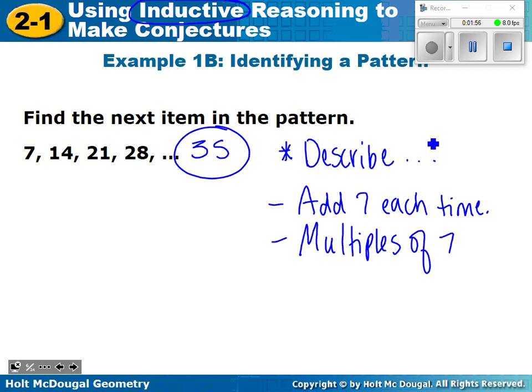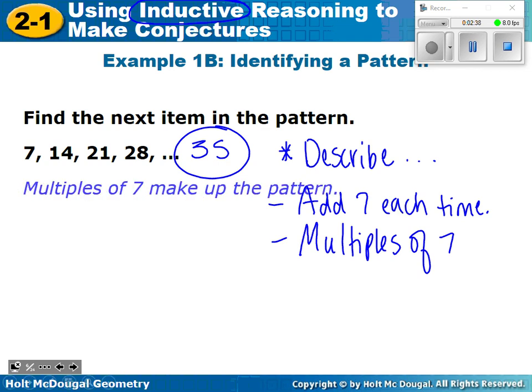As long as your explanation explains to someone who doesn't know what the pattern is how to get the next term, it's valid. If somebody reads what you wrote and it does not adequately explain how to get the next number, then your description's not good enough. Okay? Could you do like the thing where each one, like 7 is the first one, 14 is the second one? Like, could you do like 7 and then n? So that's writing a rule for it, and we're going to talk about that later, but that is not what they're asking you to do here. So if it just says describe the pattern, it's not looking for a rule. If it wants you to write a rule, it will say write a rule for this sequence or series, okay? And we'll get to those.